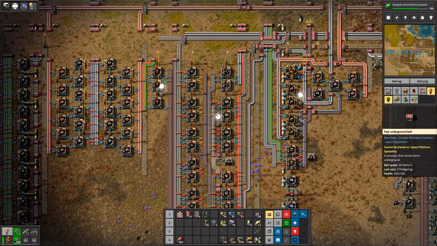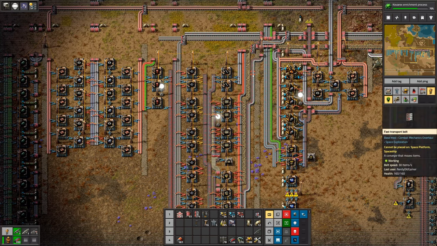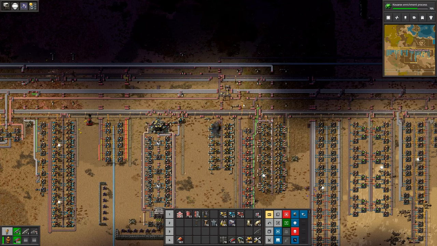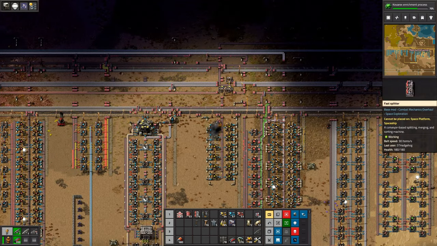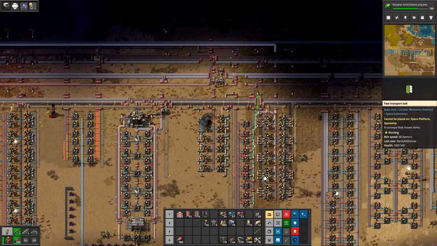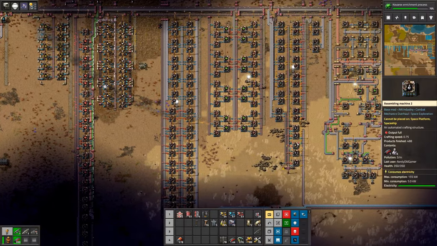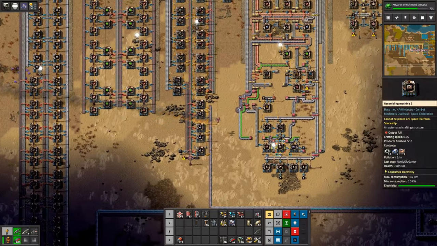Oh, and the original reason I came all the way back up there was to make some landfill. And I never did it. You're not making anywhere near enough sulfuric acid. That is the problem. Okay. We're making radars over here. Somewhere.